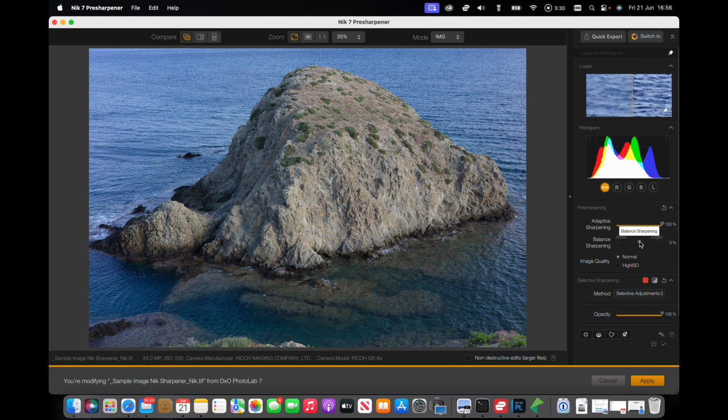Now, with the control entitled balance sharpening, we can move the emphasis out to the edges. I mean, I've really pushed this to its limits, so it doesn't look that great. But the trick is to find a balance between edge sharpening and area sharpening. And what's interesting here is that, yes, you can see a difference in the loupe, but you can also see quite a difference in the big picture. So these are pretty radical controls.